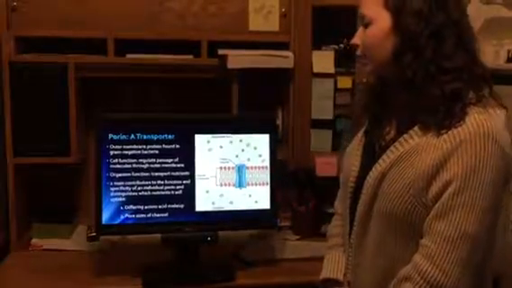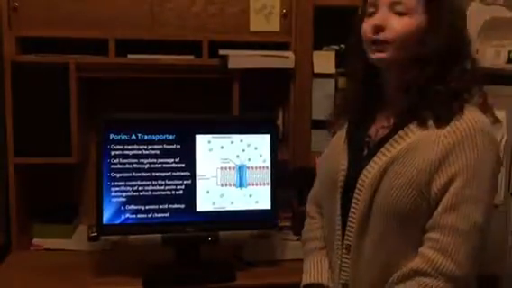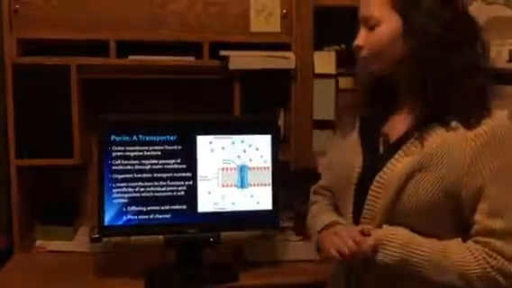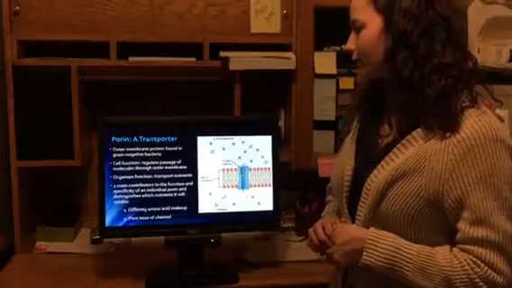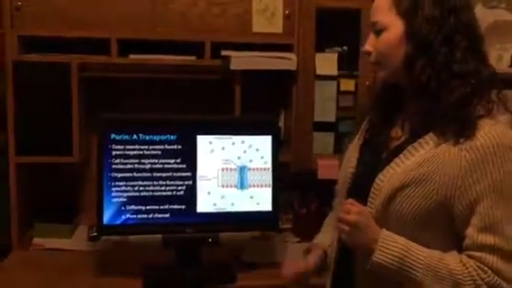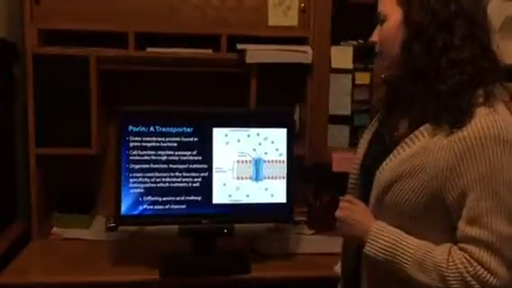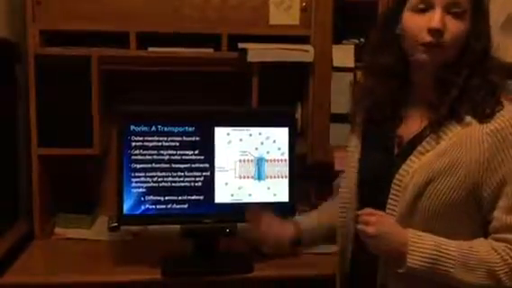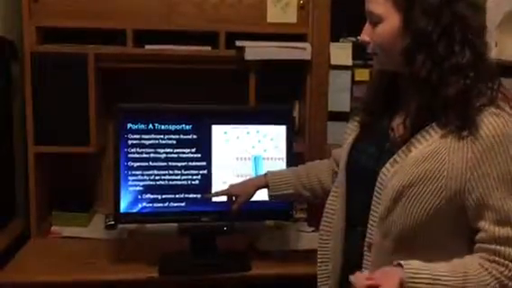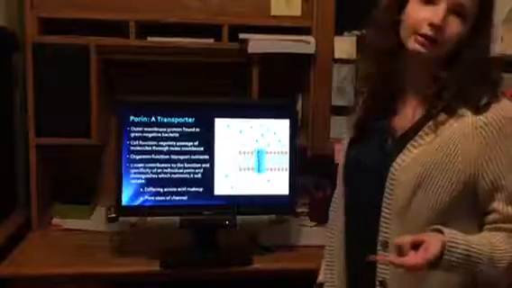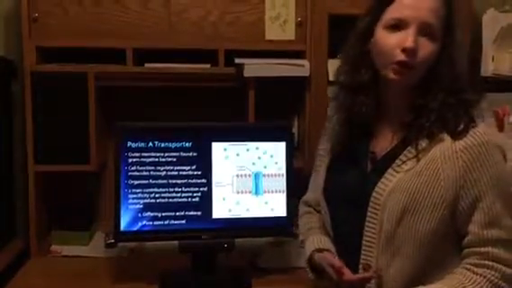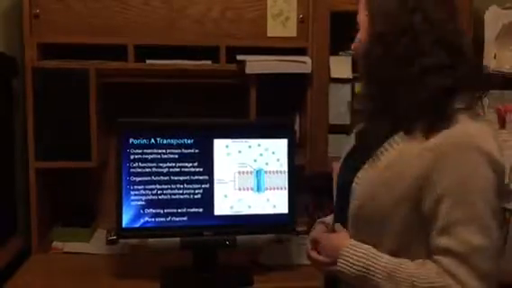Its cellular function is to regulate the passage of molecules through the outer membrane. Of course, it's very specific. And its function in the organism is to transport nutrients. There are two main contributors to the function and specificity of an individual porin, which distinguish which nutrients it will uptake. Reiterating that specificity, it comes from the differing amino acid makeup and the pore sizes of the channel. If a pore channel is really tiny, it cannot take in huge molecules. It can only take in small hydrophilic ones.